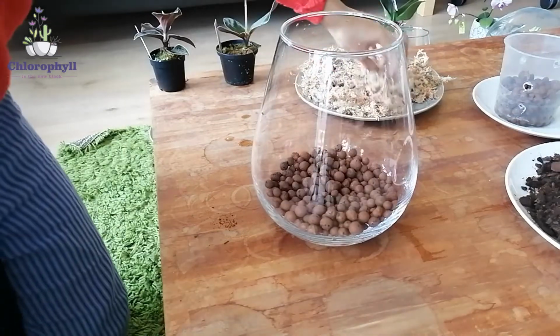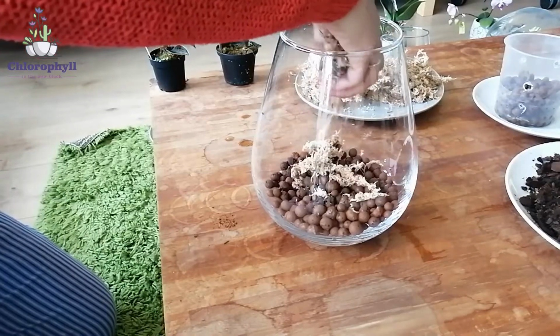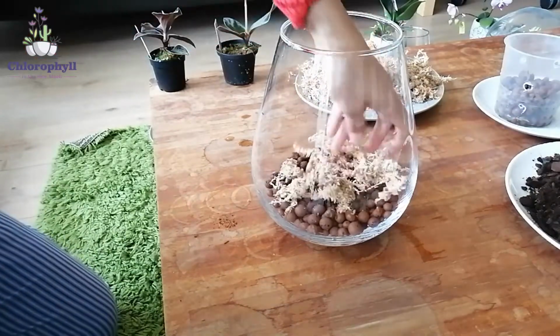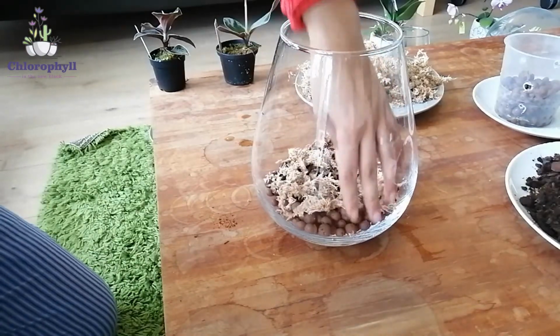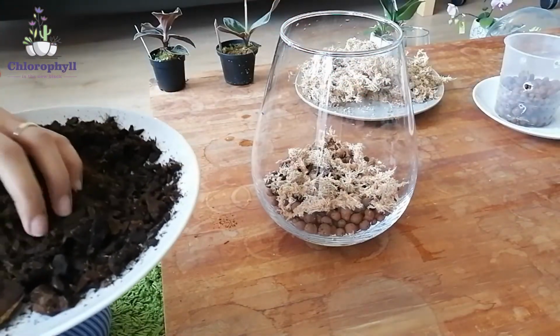Then next what I want to do is put a little bit of sphagnum so that it actually absorbs the water up to the rest of the roots. And then what I want to do is add my mix.